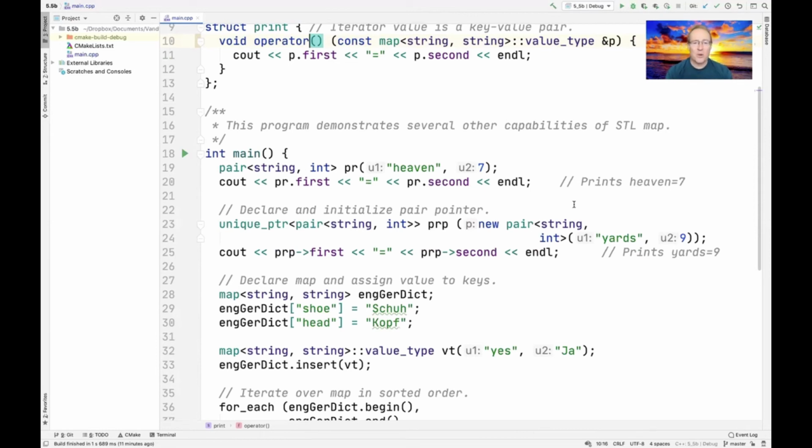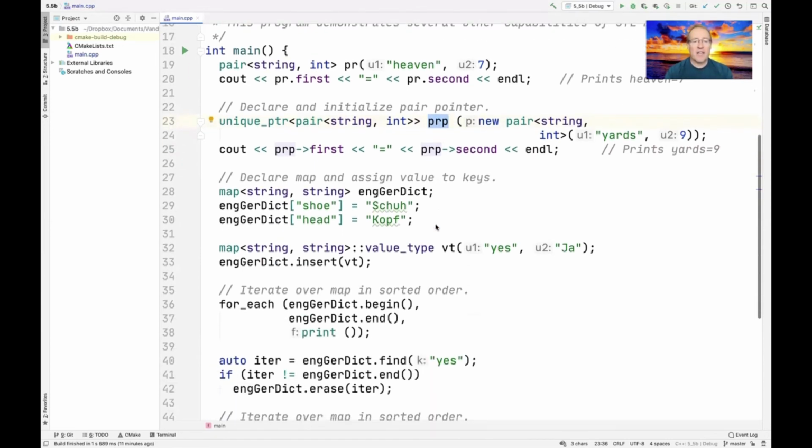It's a pointer to a pair. And that, of course, is being accessed as a unique pointer, which is kind of a smart pointer. And we can go ahead and access its first and second fields by using the arrow operation on our unique pointer object. And remember that unique pointers will automatically be cleaned up when they go out of scope, very much like your scoped array that you've been working on for the past couple of assignments.